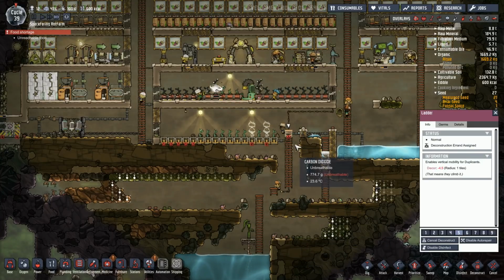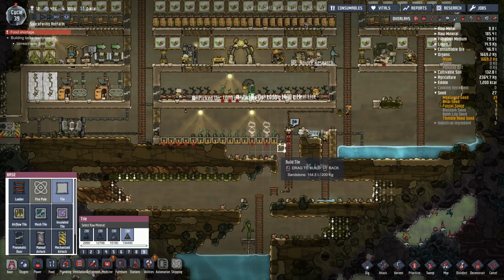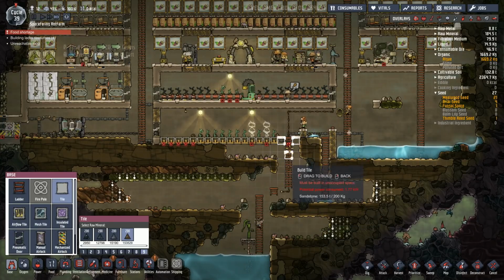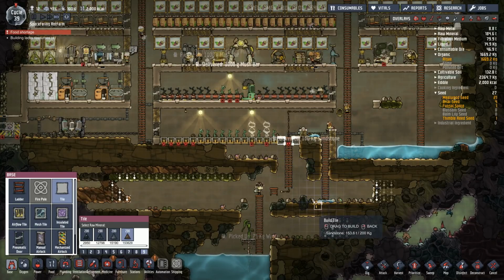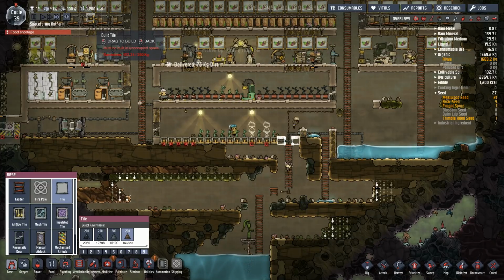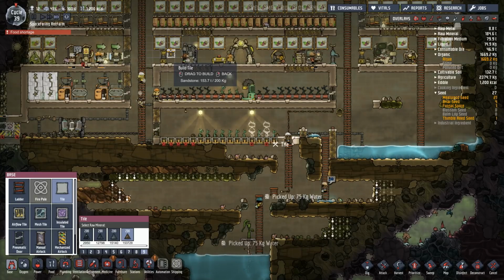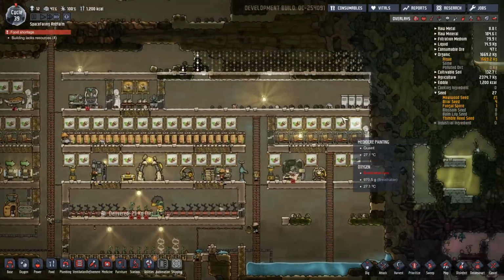Which should be any time, so we can deconstruct these ladders. There's a fancy floor in here. Now they're getting industrious. Look at them working. It's funny, you feed the duplicants and they get way more energetic. Funny how that works. What does Brainwind's tombstone say? Oh, that's a good question.